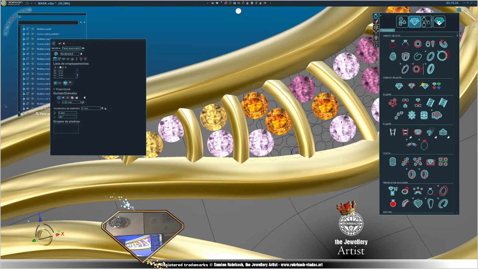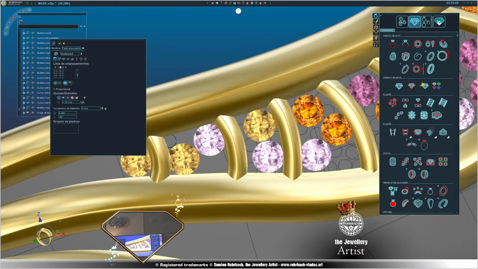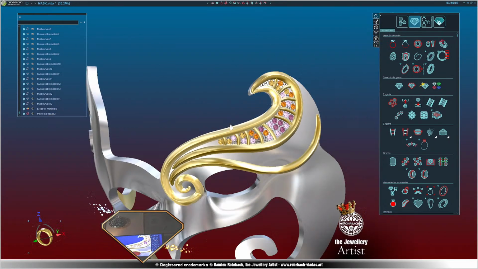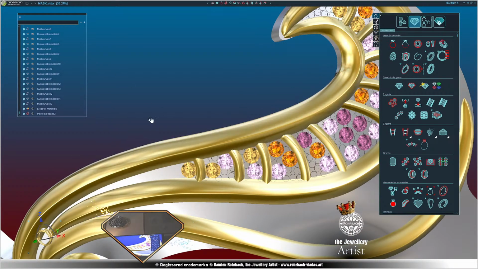Like Paris Hilton, for example. I'm talking about Paris Hilton now because she's getting married, and they're talking a lot about Paris Hilton again, and that's why I mentioned her. But there are many people that seek this type of creation, and like I said, most of my designs are made for collectionists and art people, because it's that mix between jewelry and art, like painting. It's like painting mixed with jewelry.